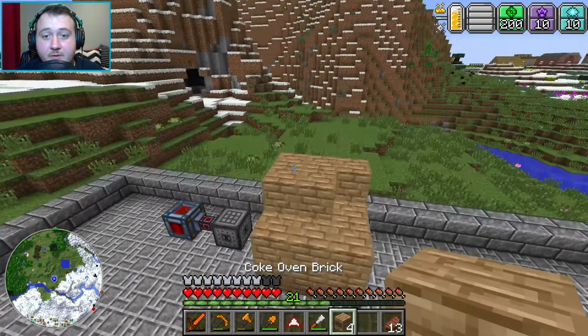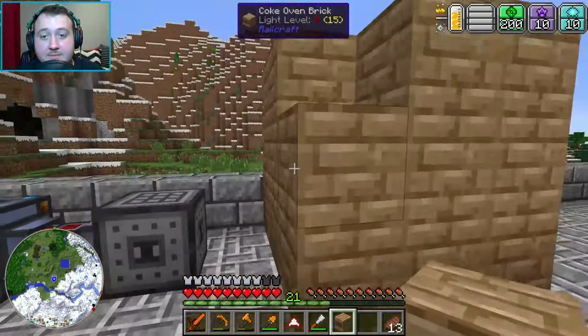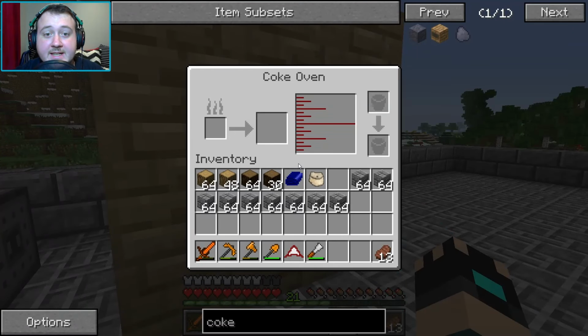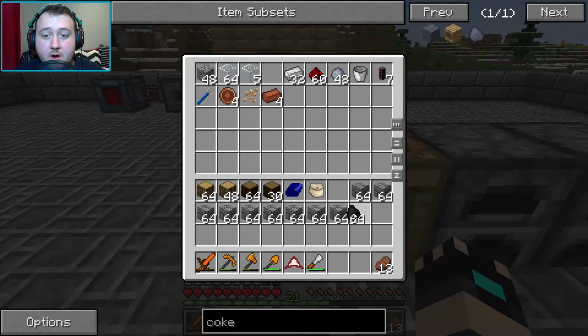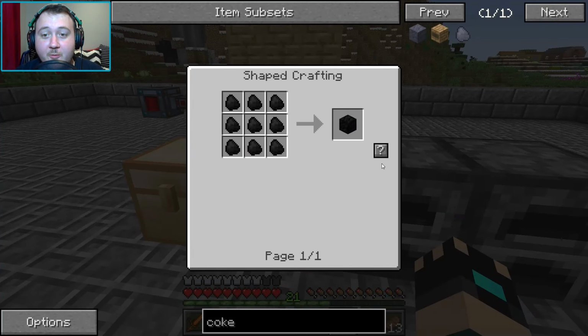Let's see if this works, and it changes formation here. So we'll jump down and put the last block in and have a look at it. Boom! There we go! Okay, so it now has an interface. And all we have to do is provide this with coal, and it'll cook it. And the cool thing is, you can actually put coal blocks in. As I said, though, I believe from what I read, it takes roughly 15 minutes to make one coal block.